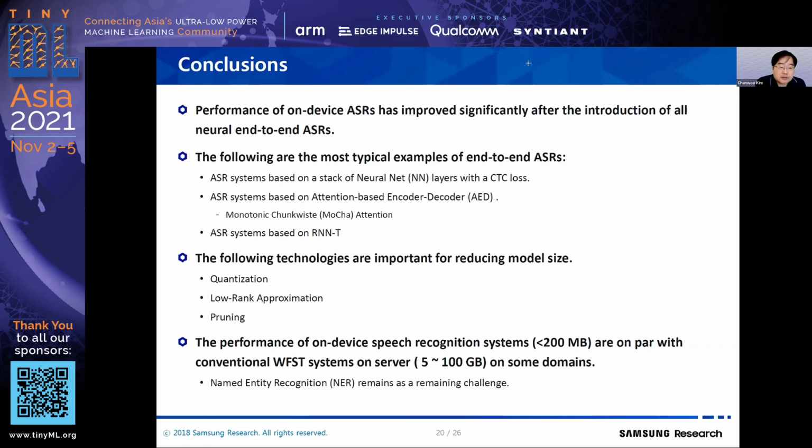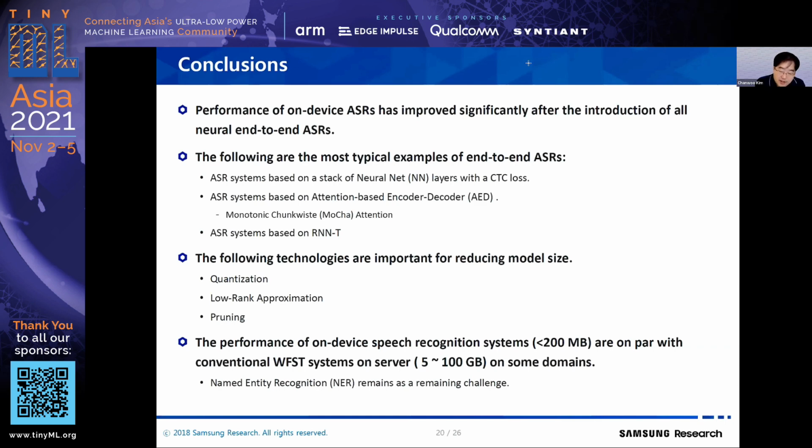I see, like the video captioning technique. These days we are almost giving up the MoChA approach. MoChA is a streaming attention-based approach. In the future, I think that for video captioning or video conferencing, streaming speech recognition will be very important. But instead of using MoChA, we can probably use the Conformer transducer or RNN-T. Those systems are better in terms of latency and also in terms of performance.